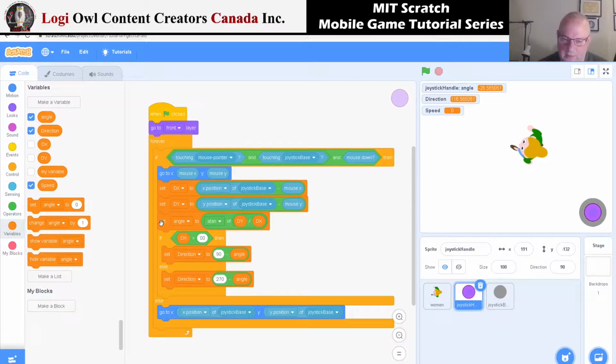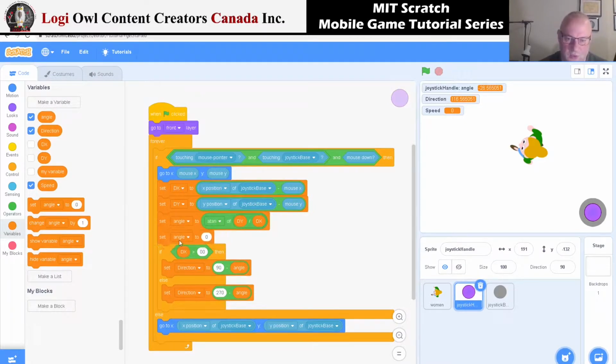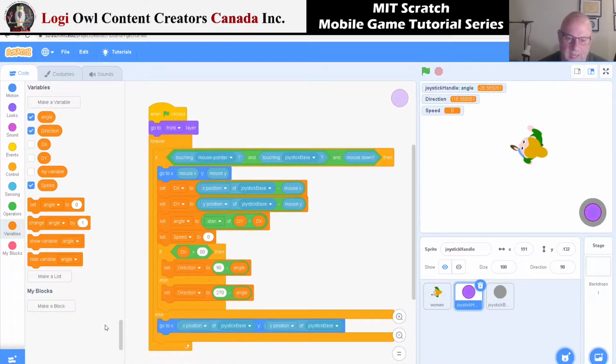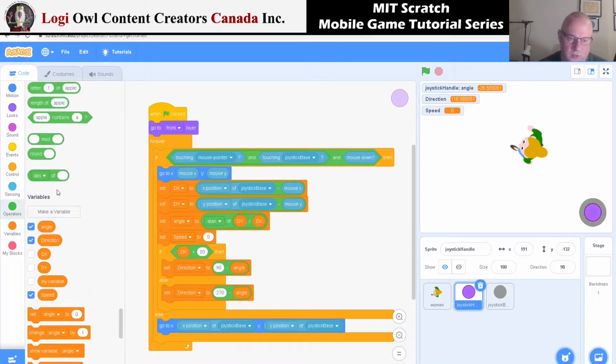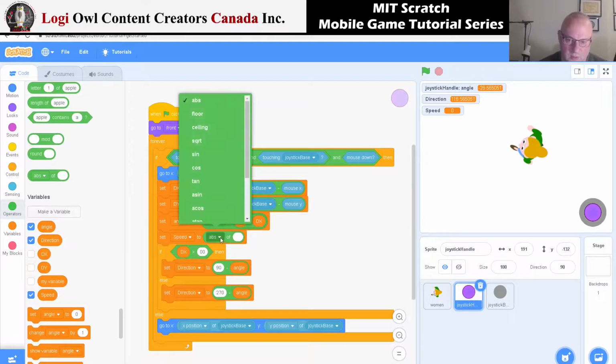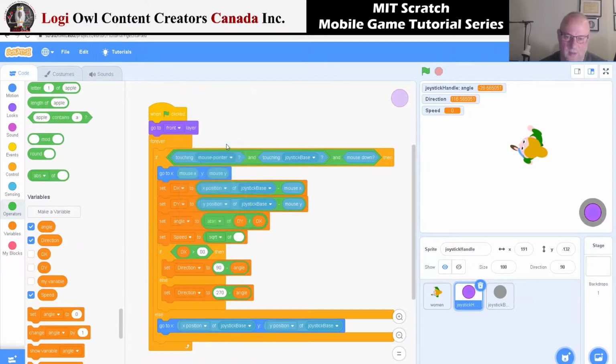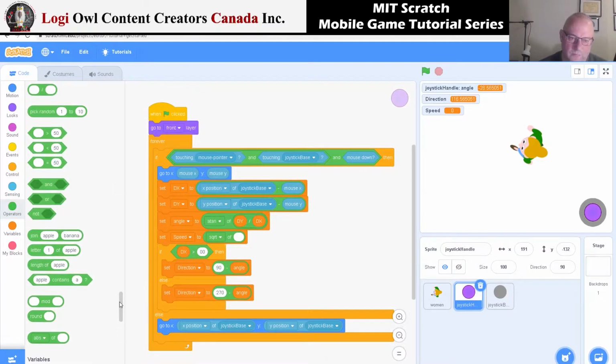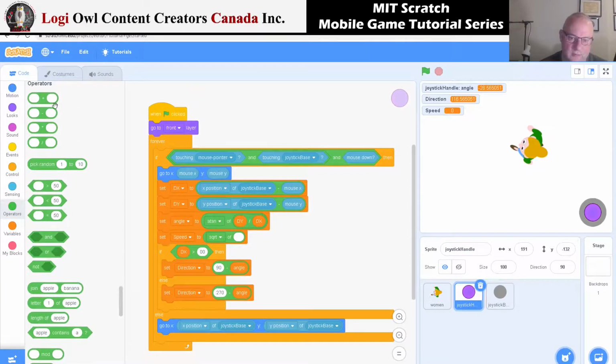So after we set the dx and dy, we can just calculate directly that distance. So we can say directly here, set speed to, and it will be, as I mentioned, the square root of the sum of, so we will have the sum now.